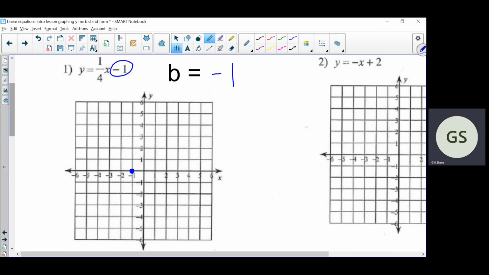What did I do wrong? Put it on the x. It is called the y-intercept, so it goes on the y-axis, this axis, not on that axis. So that is wrong, and yet I see multiple people do it every single class period, no matter how many times I go over it. I don't put it on the x-axis, I need to put it on the y-axis. Again, -1 goes on the y-axis at -1.